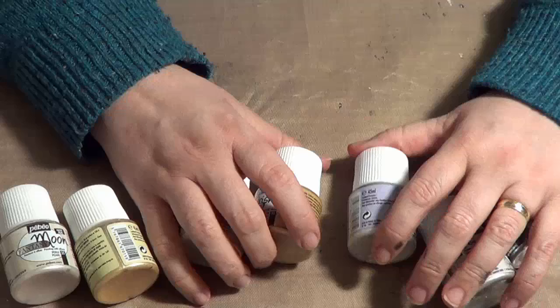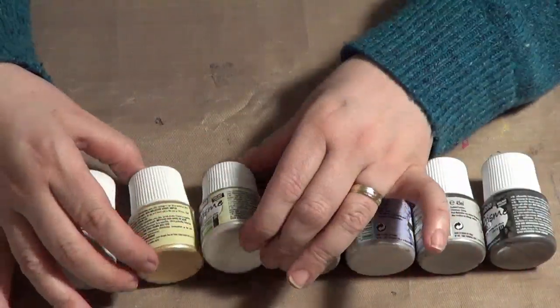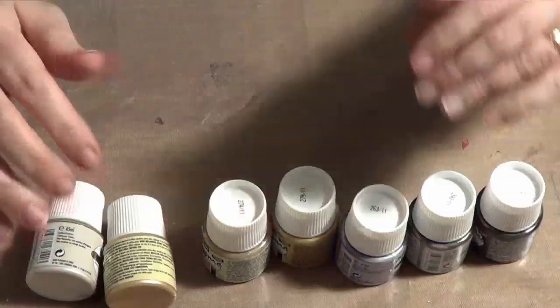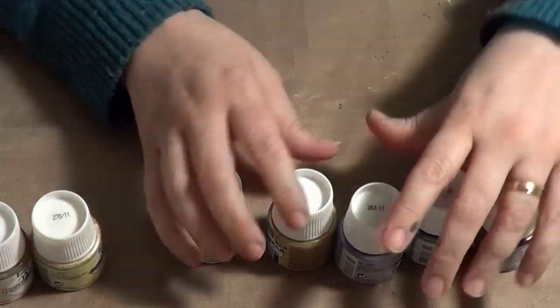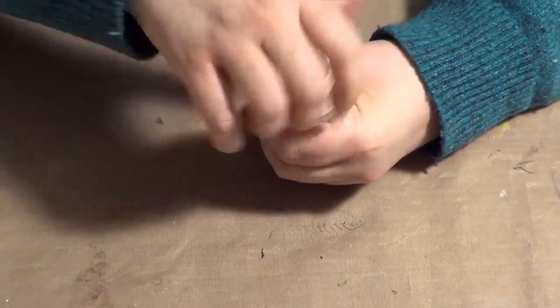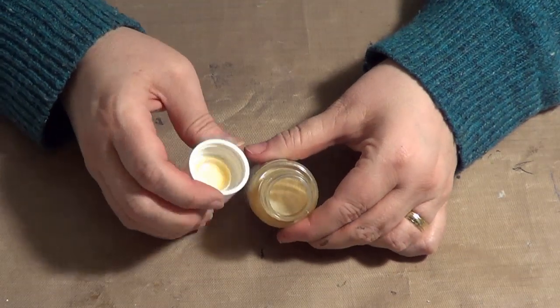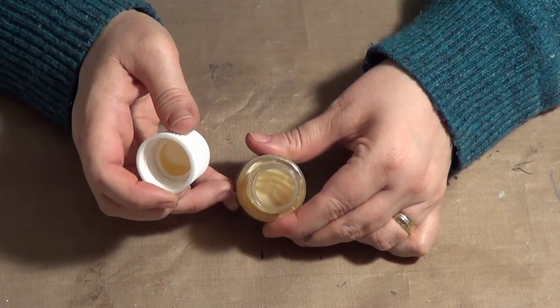Now, to mention, if you see the bling and the gorgeous reflection, that's mica. So what you need to do, especially when your paints are new, is stir them really well, because the mica will have settled. Let's just take one here to show you. When you take the lid off, you see this is a brand new paint. It's separated, it looks transparent. You know that's not good to go. That's not how it should look.